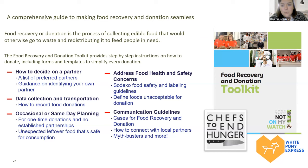As I said, Sodexo as a company operates thousands of sites across the United States. So we really needed something that was straightforward and adaptable to a lot of different locations. Good Eating Company has far fewer sites. We have about 50 nationwide and about anywhere from 10 to 20 within the state of California. So I actually have visibility into all of those sites, and I'm able to connect with our chefs and our on-site teams to figure out the best programs that work for them. But having all of the information outlined to make sure that they're in compliance with both our company policy and also with the state regulations is really helpful.